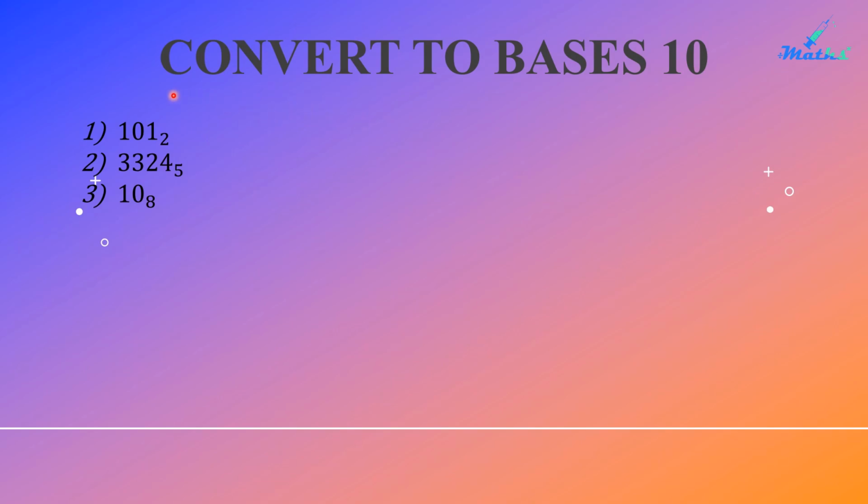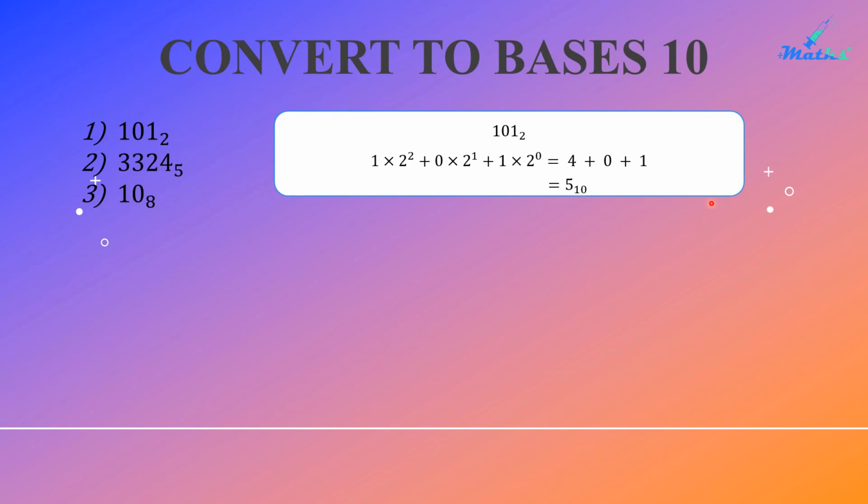Here is converting to base 10, like 101 base 2. I would like to convert it to base 10, so here is the formula. For 101, I take 1 and multiply with 2. Why 2? Because we are in base 2. So power with 0. Why power 0? Because it starts from 0, and then you add on 1, so here is 1, and add on 1 again is 2, so here 2.